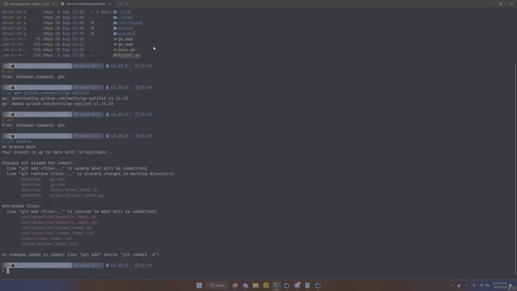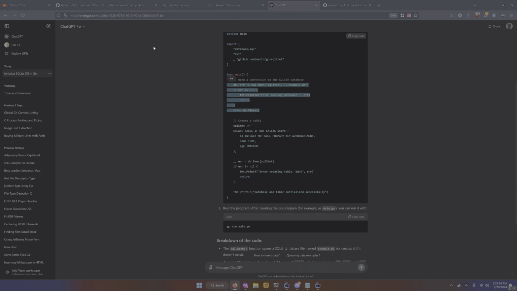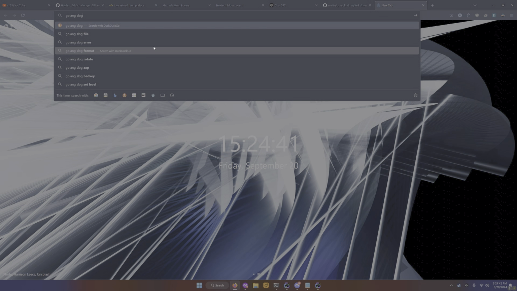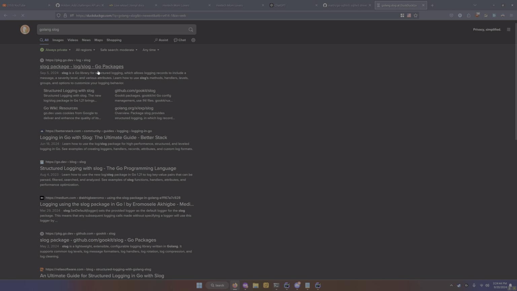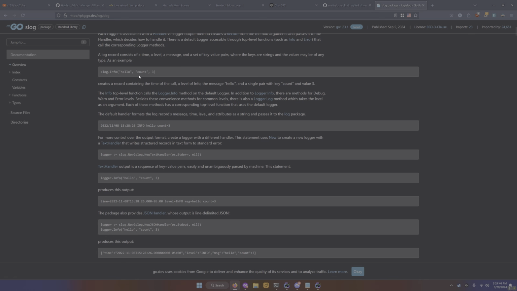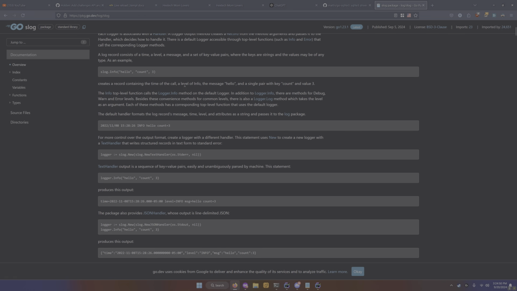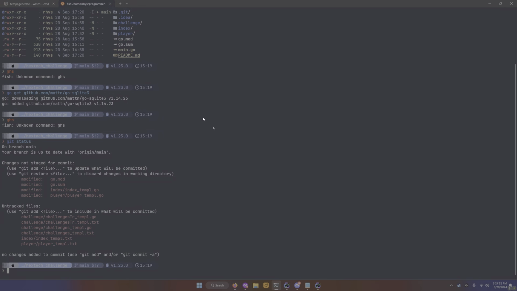Okay, actually, because we're going to take a little bit of a leap here, we're actually going to just start doing the structured logging now, because it's not that much of a jump, and it looks so much better once you've got it going. So yeah, here we go.